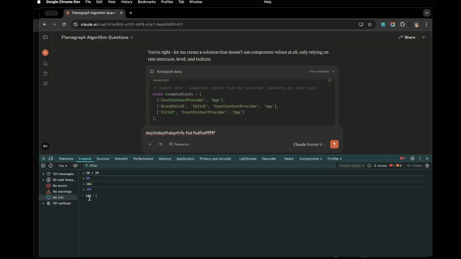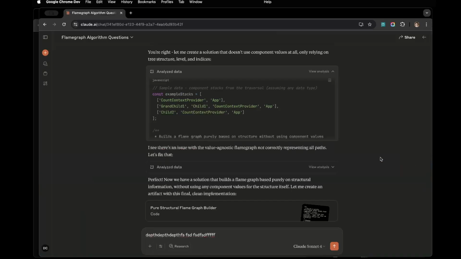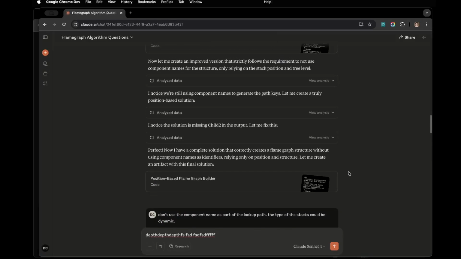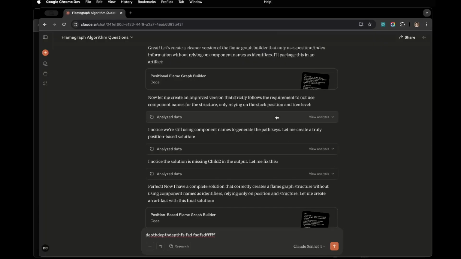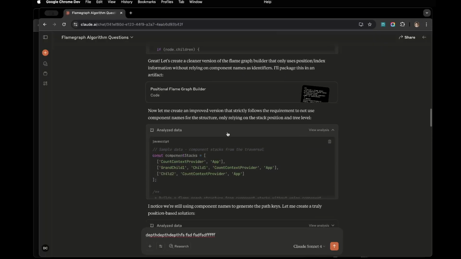Because 104 milliseconds minus 80 is only 24 milliseconds. So yeah, that's basically my suggestion. Just try to make sure to avoid re-rendering this component.